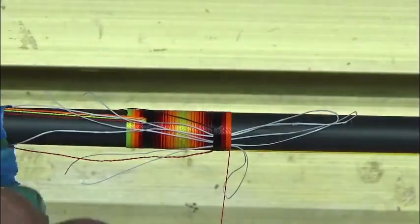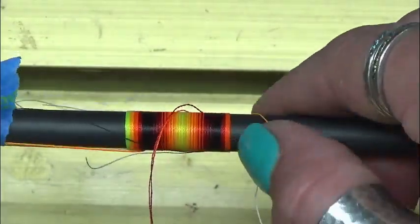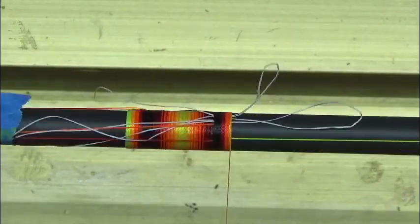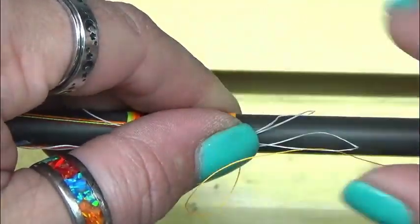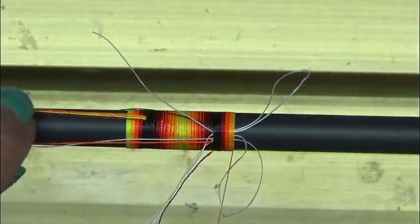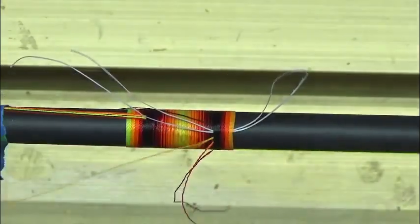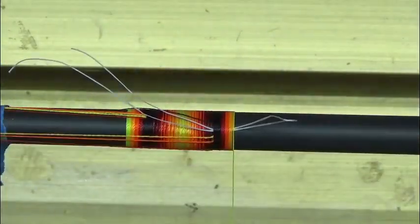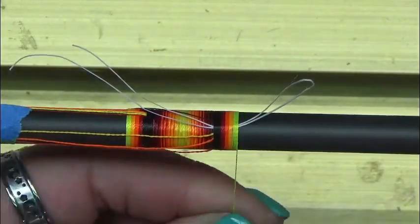Try to keep your pull through separated so it's easier to find. Sometimes with mine, I get the legs crossed, it gets to be a booger. And just keep repeating. Now the light orange, 5 turns. Cut it. Example A of it being a booger. So I've gotten some of those threads. When I taped it down, I crossed over the legs of the pull through, so I couldn't find it. And then the yellow. And that finishes up the wrap.